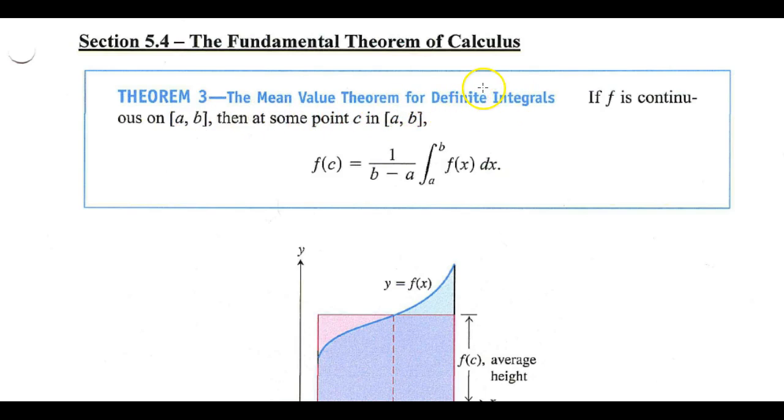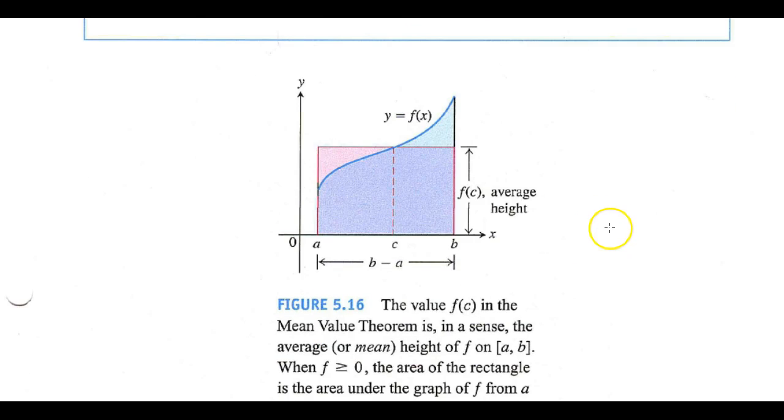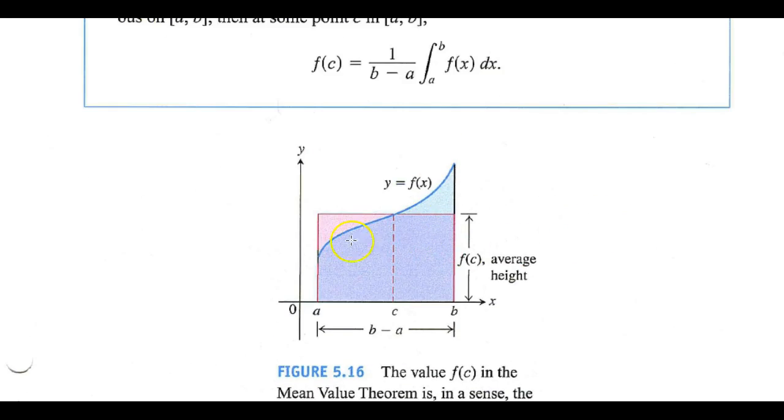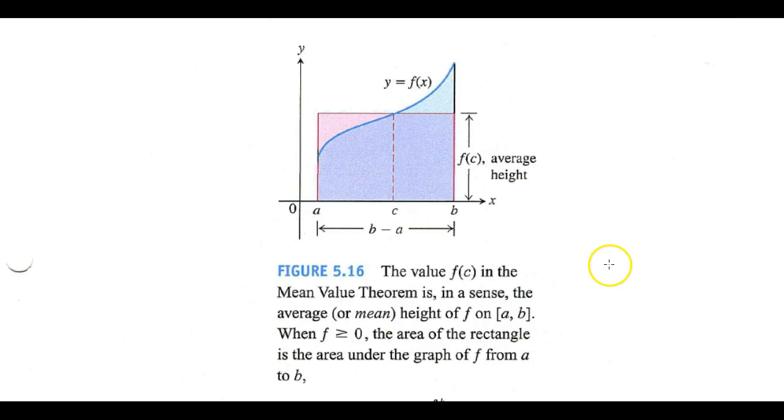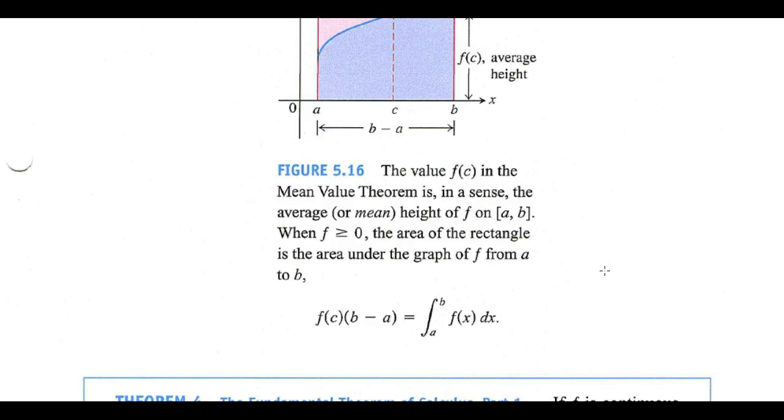So the mean value theorem essentially says take the average value of a function, then there has to be some value of c on that interval a to b such that that's the value of the function at that point. Well, that makes sense. If that's the average value of the function over the interval, then it's got to be one of these guys. And this is all that's saying, right? So in other words, the average value of the function on that interval has to occur for some value of c here that's between x equals a and x equals b. Okay, that's the mean value theorem for integrals.